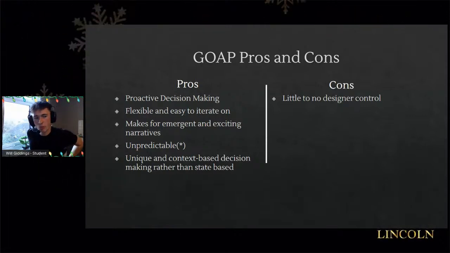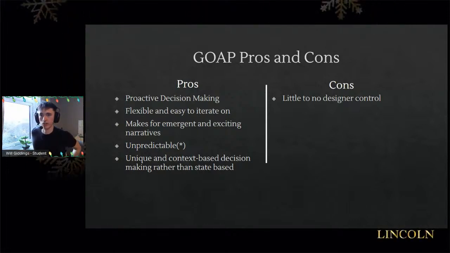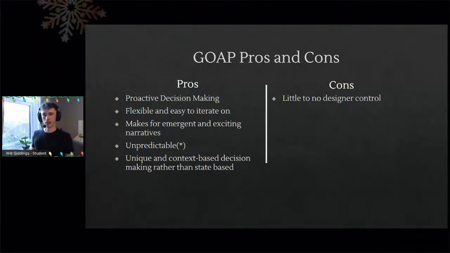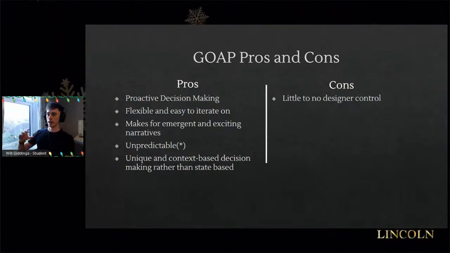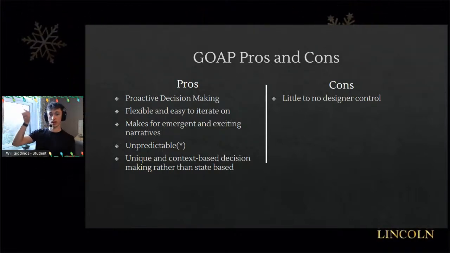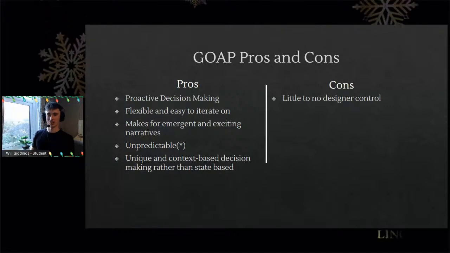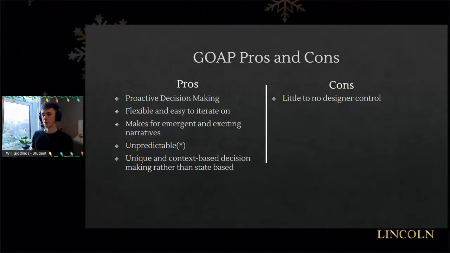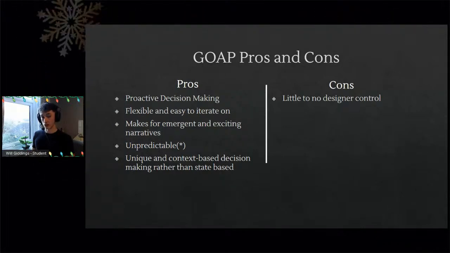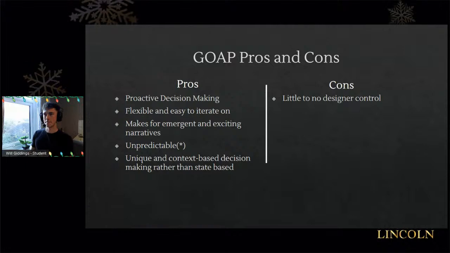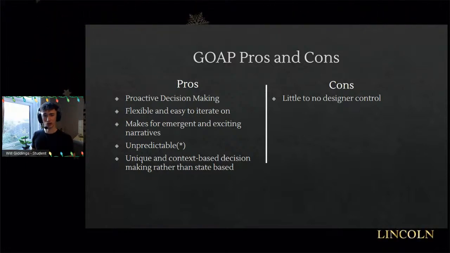So yeah, a problem with goal-oriented action planning: there's not much designer control. Well, there's basically no designer control in the flow of an AI's thought process, right? Because it's just the AI thinking for itself. It's not like a behavior tree where you can basically tell an AI to do this, now you're going to do this, and once you've done that, do this. You just give it an action and it goes and figures its own way out. And although that might seem very clever and very smart and look very interesting, it might not be the most engaging solution. It might look a little less than real, which designers sometimes have a problem with.